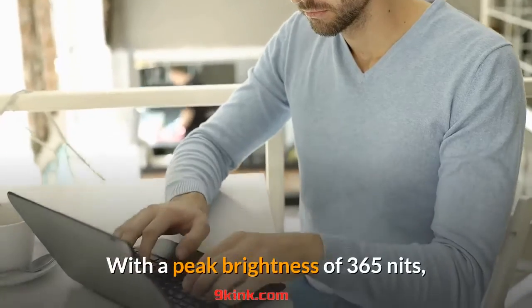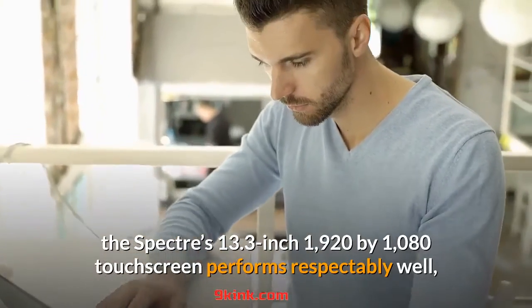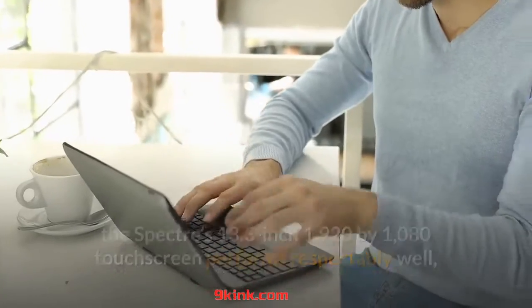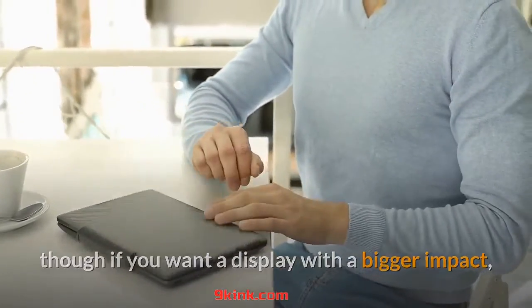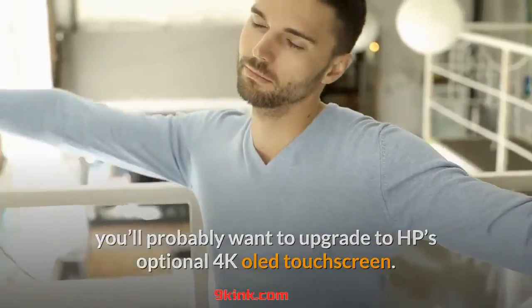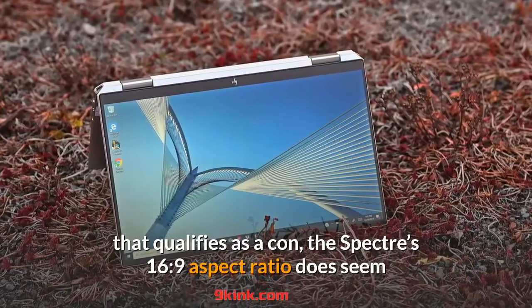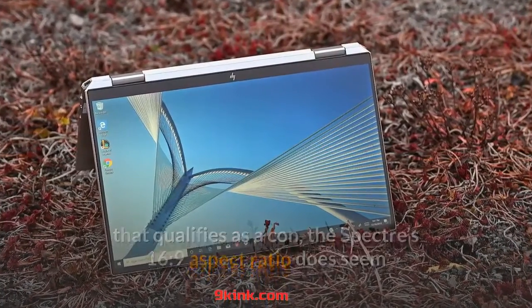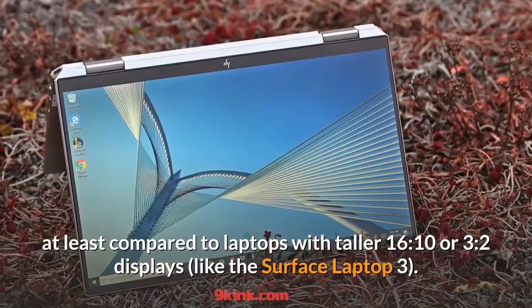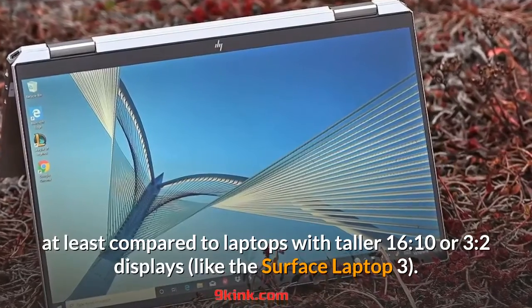With a peak brightness of 365 nits, the Spectre's 13.3-inch 1920 by 1080 touchscreen performs respectably well, though if you want a display with a bigger impact, you'll probably want to upgrade to HP's optional 4K OLED touchscreen. And while I don't necessarily think it's something that qualifies as a con, the Spectre's 16:9 aspect ratio does seem like it's slightly optimized more for entertainment than productivity, at least compared to laptops with taller 16:10 or 3:2 displays, like the Surface Laptop 3.